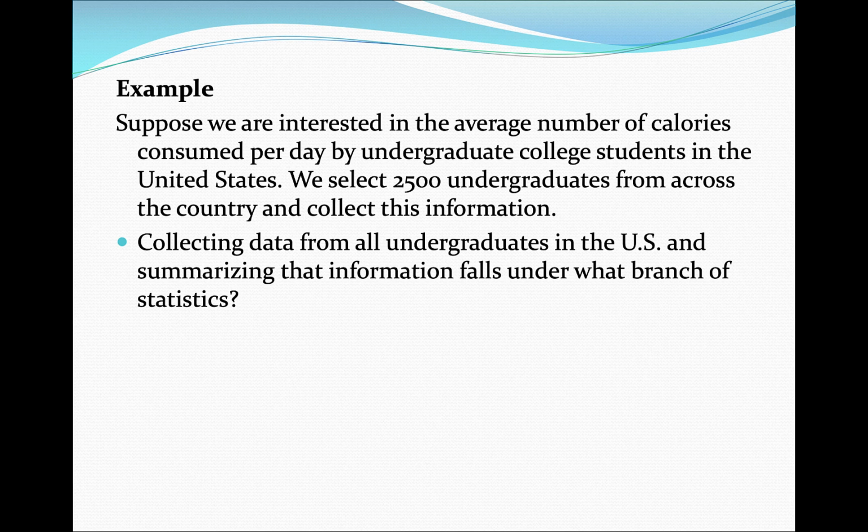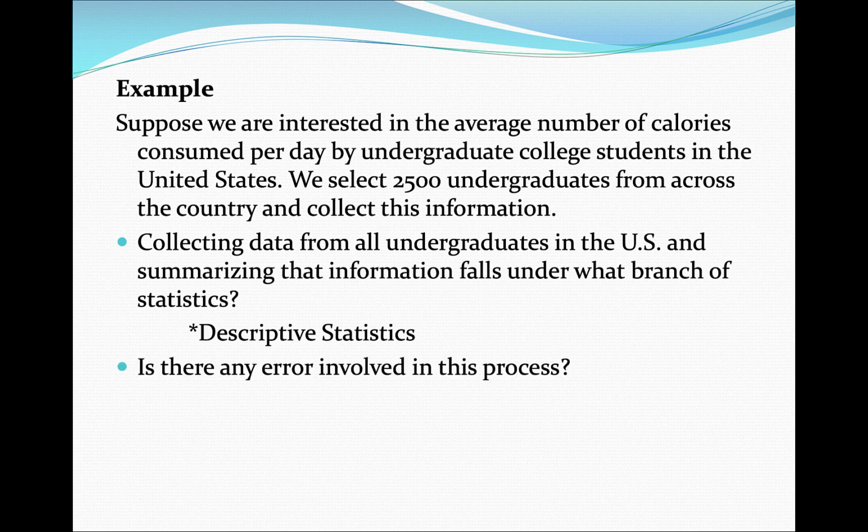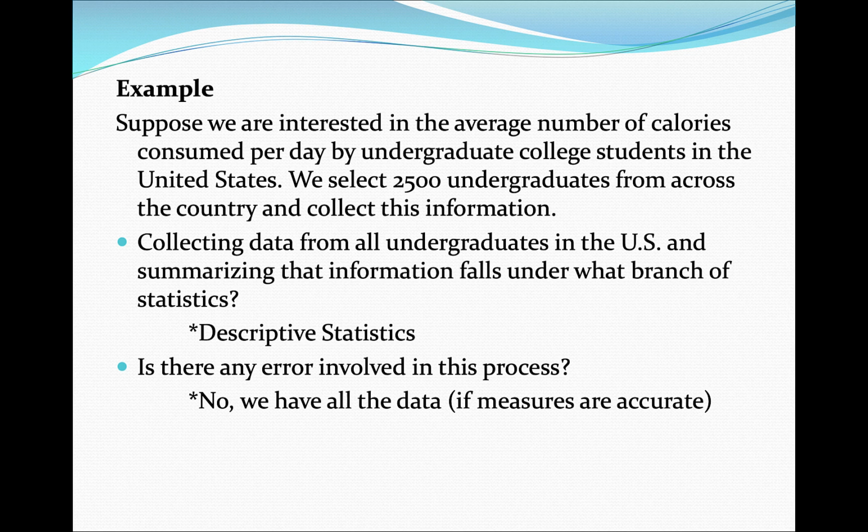If you do go through this process of collecting data from all undergraduates in the U.S. and you summarize that information, then of course that does fall under the branch of descriptive statistics, because now, as long as your measurements are accurate, there is no error. So the key caveat to that is whether there is error involved in this process.